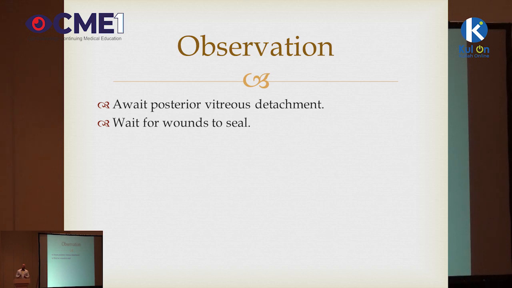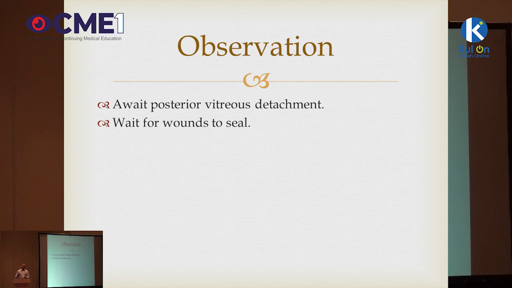So I try and wait at least 2 weeks in these patients before doing any vitrectomy surgery if I can help it, okay? The second reason I want to delay surgery in this patient is because I want the patient to develop a vitreous detachment naturally as best as possible.